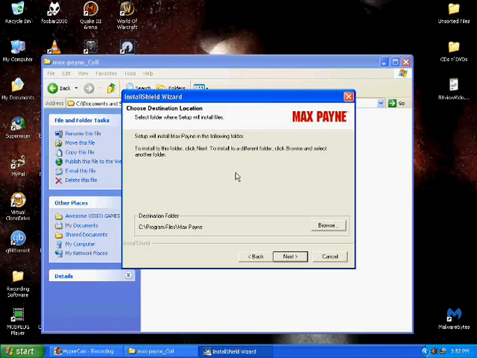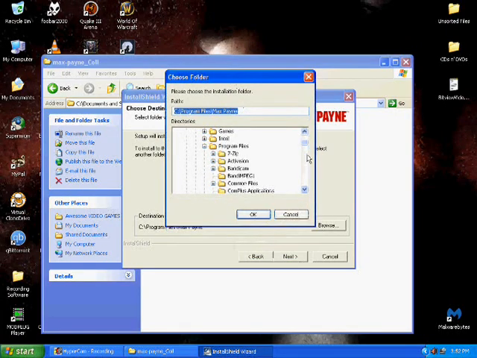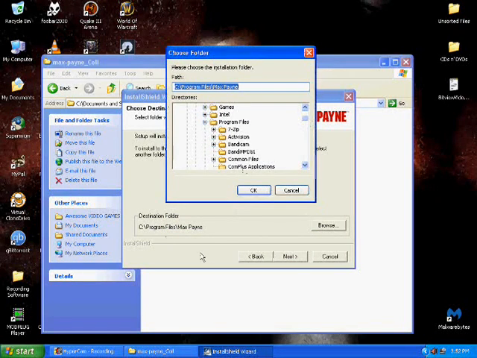Now here's the destination location. This is important. This is where your game is gonna be stored on your computer. So this is how you tell an amateur gamer from a professional gamer. The amateur gamers, they just install games. You just click next on the screen right here.